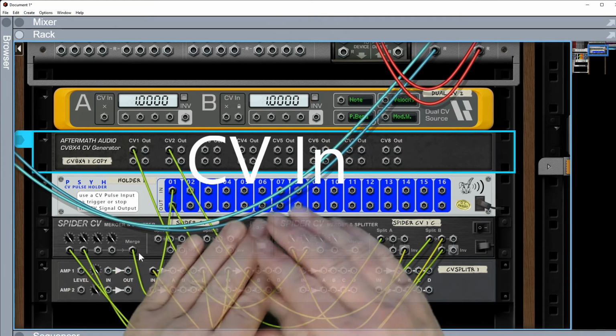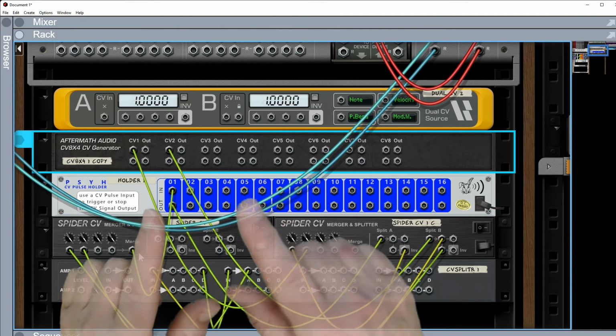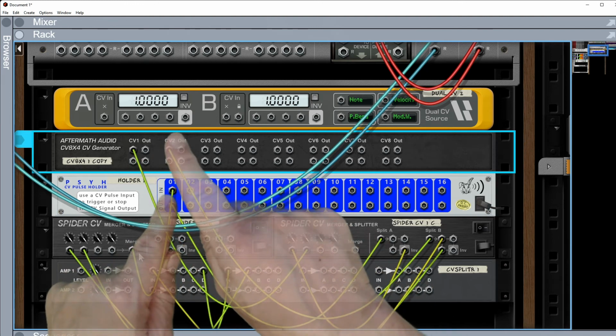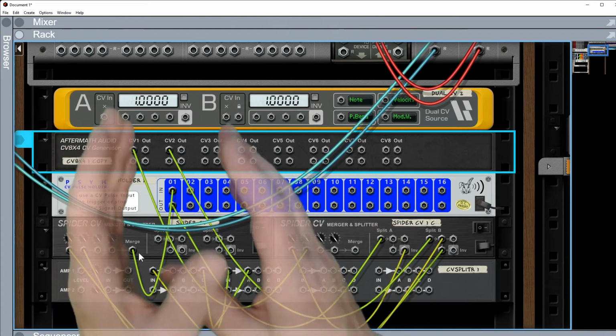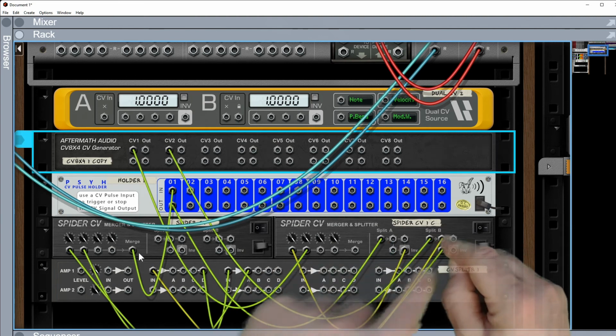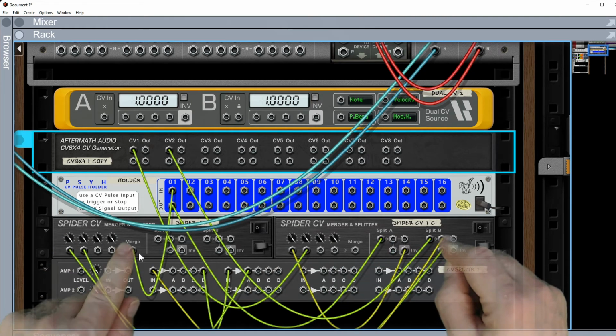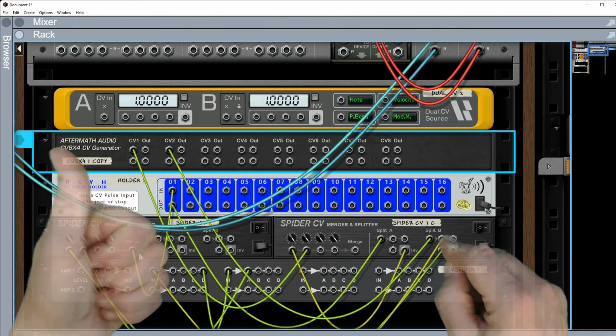So let's forget about all the rest of the wiring for the moment and just think about what that means is going to happen. It means if I choose a new note or a new voltage, forget the word note, let's say I go to a totally different voltage, it's going to come in here, one is going to go straight to this merge, and it's going to send out its answer and say, hey, I've changed, and it's going to go, great, I'm going to turn myself on.